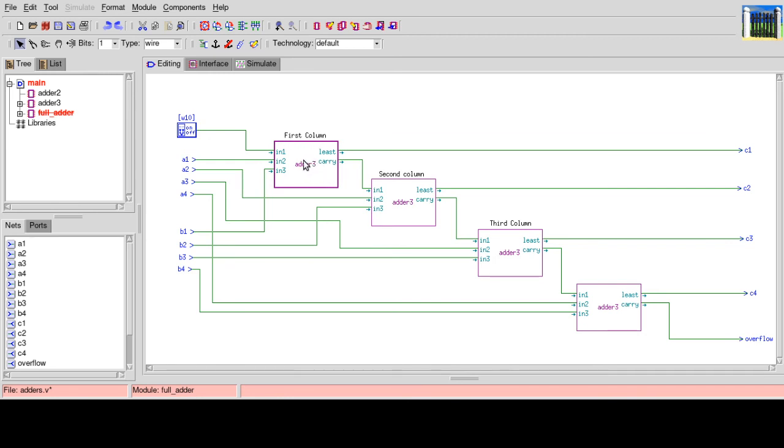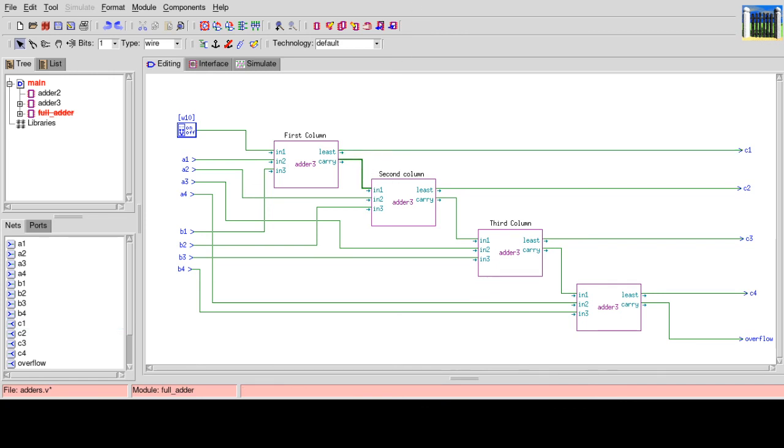And how does the first column work? Well, the first column takes A1. There's A1 right there. It adds it to B1. There's B1 right there. And remember there was that fake carry. There's the fake carry right there. That's basically a 0. That's a switch, just like the switches you saw with logic.ly, but they look a little different, but it's still a toggle switch, and the switch is set to 0. So basically you're adding 0 plus A1 plus B1, and what do you get? You get your first least significant figure, and then you get a carry.